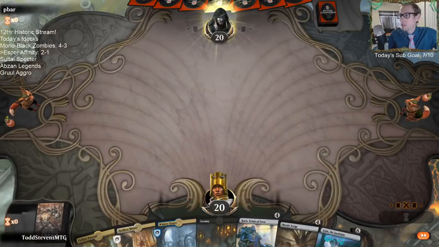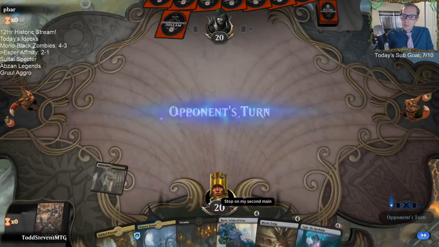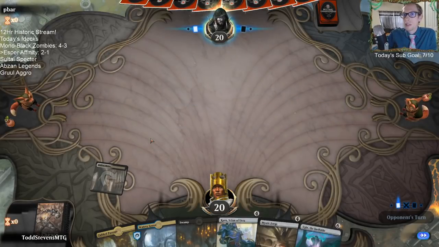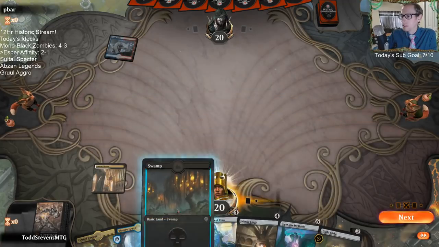We go first? Okay, if we were on the draw, I would mulligan this, but we go first. We'll just keep it. Maybe we draw a Mindstone here. That was the thing about that last game. We had turn two Mindstone, which just set us up to be much faster. Oh, I thought that was Mindstone.